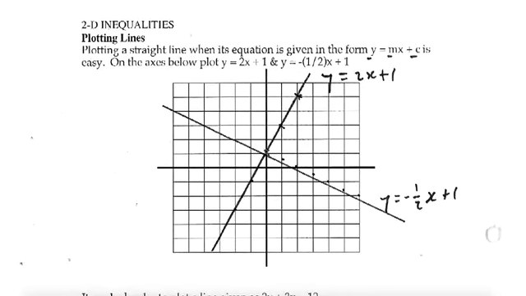This is a movie about plotting straight lines on a graph and then using them to shade out areas on the graph according to the equations of the lines. So previously you've encountered the equations of straight lines in the form y equals mx plus c, where y is the subject.